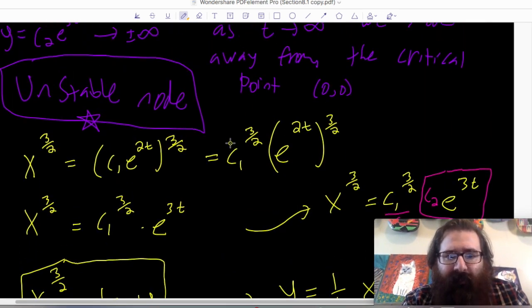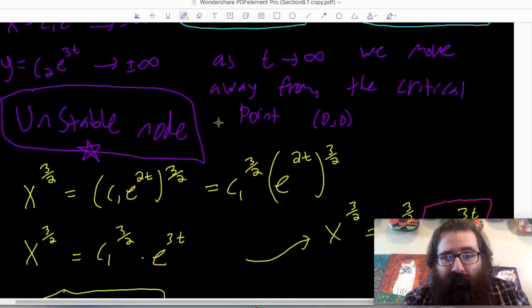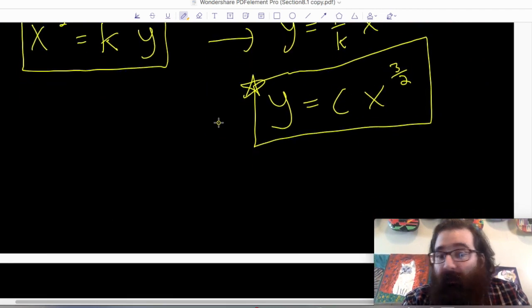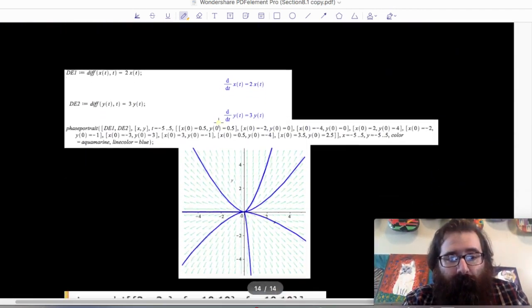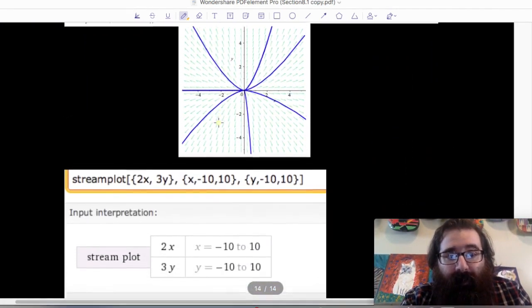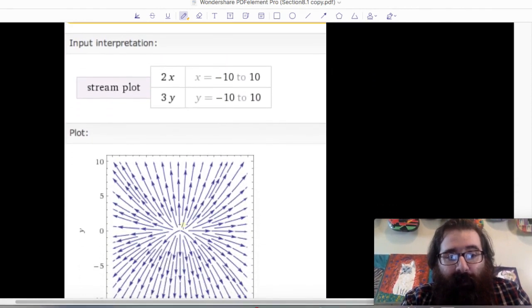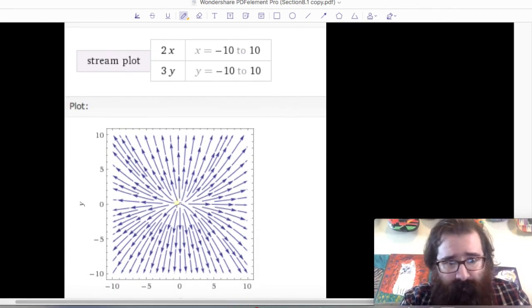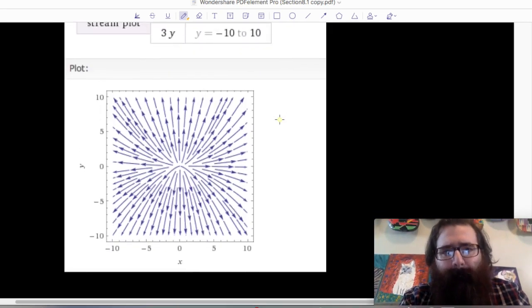We already said that this is going to be unstable, that our trajectories are moving away from critical point 0, 0 as t increases. Let's take a look. Yeah, so here if we take a look at what's going on, we notice that now the arrows, it's like you can't get away from the critical point any faster. What's the rush, right? Here we notice that the trajectories move away from 0, 0. So moving away from the critical point.